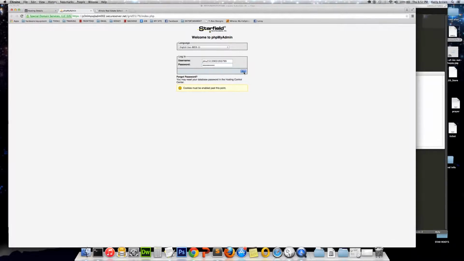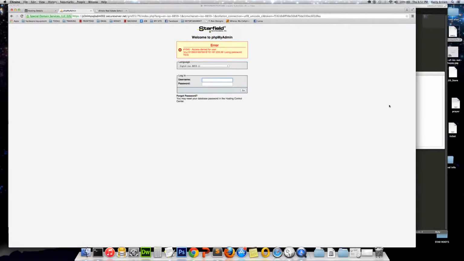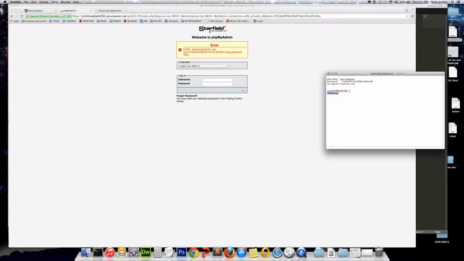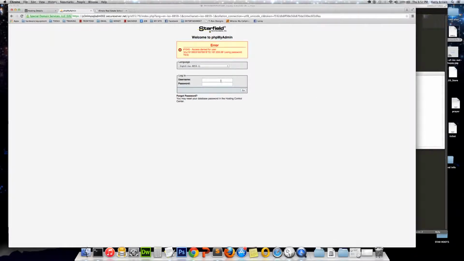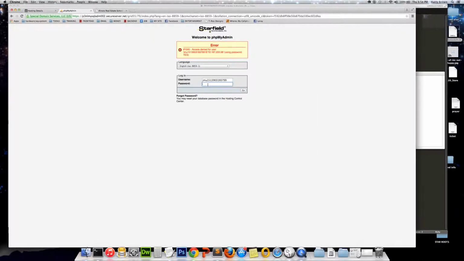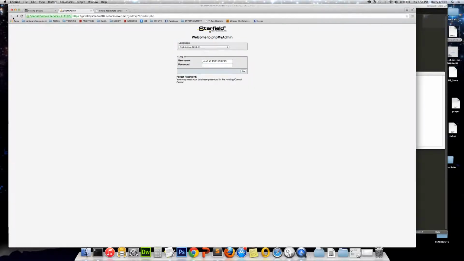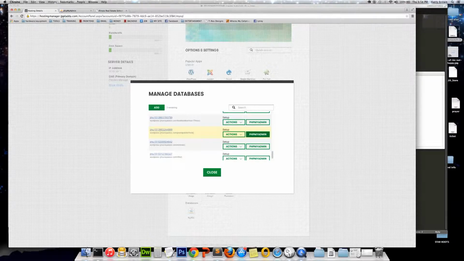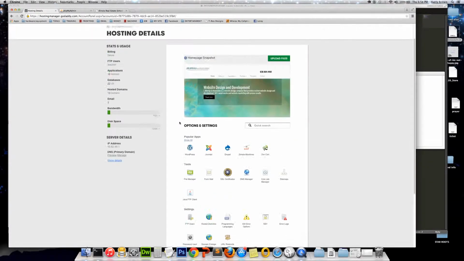All right. Now give me this password, and if that doesn't work, we're going to have to find out why. Okay, it's saying that doesn't work. Let's go back into that and make sure we copied that correctly, because something is amiss here.